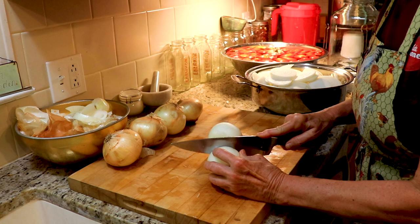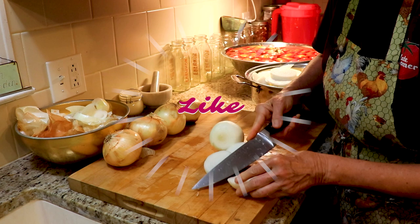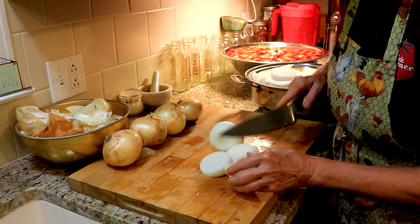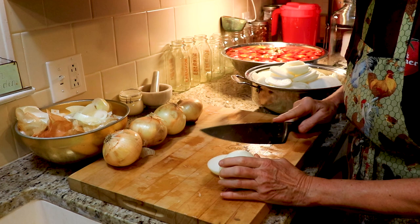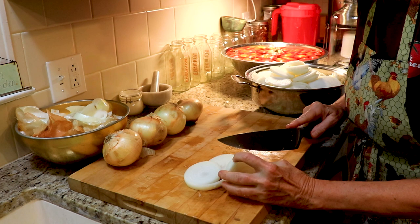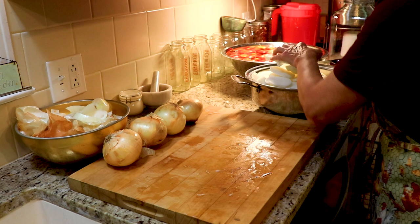But basically I just do about 3/8 of an inch. Not too perfect with it. Onions have a mind of their own. I like working with sweet onions because they don't burn my eyes so much. Okay. Now I'll clean up these other four, and that should be enough for the first load.